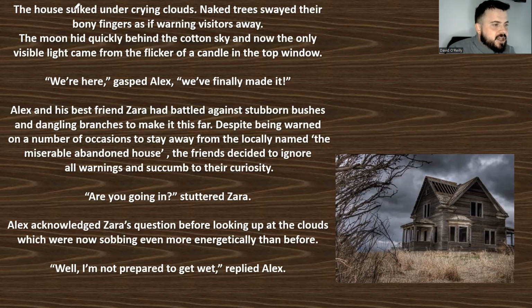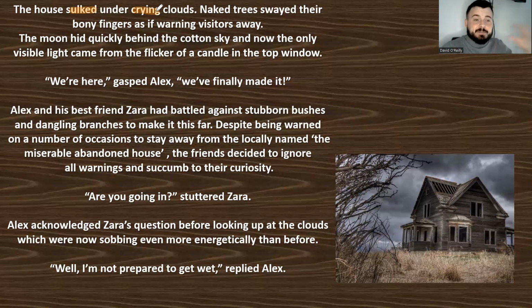So we've got the house sulking. It's acting like a human. It's sulking under crying clouds. Like I said, we won't talk about all of them, but let's just talk about those two. So the house sulked, what does that mean to you? What does it mean for a human to sulk? If you think about a human sulking, they're sitting there with a frown on their face. They're upset about something. And if we apply that to a house, we're thinking about a house that's miserable, a house that's upset.